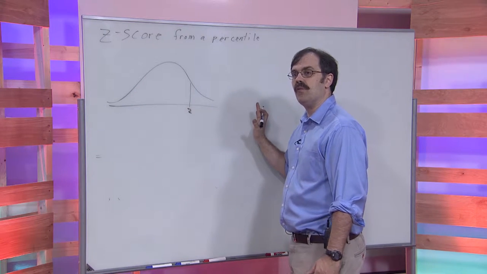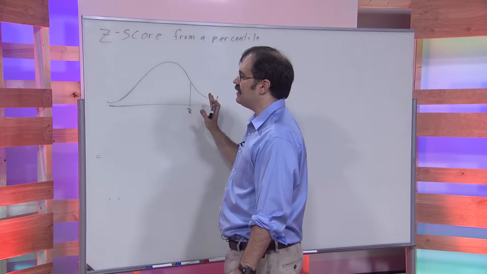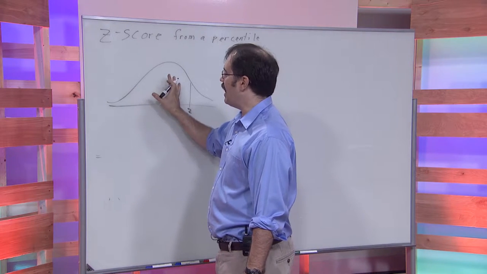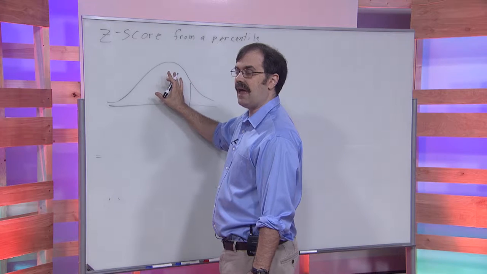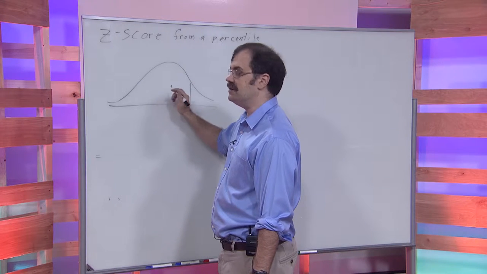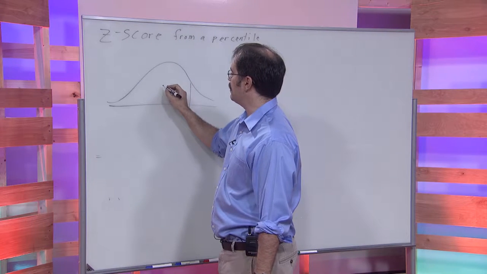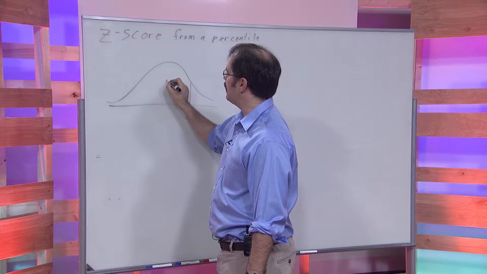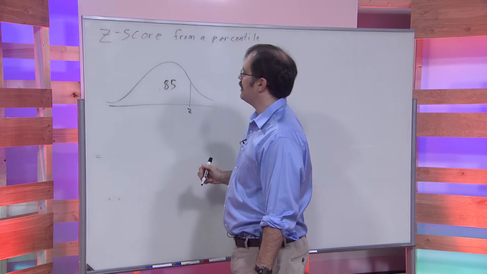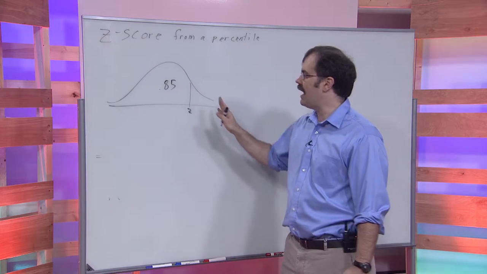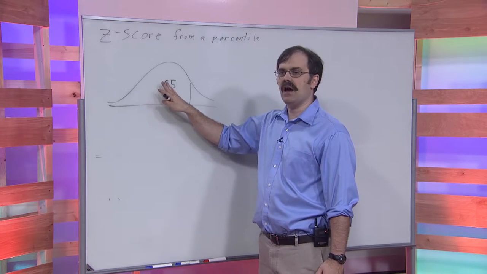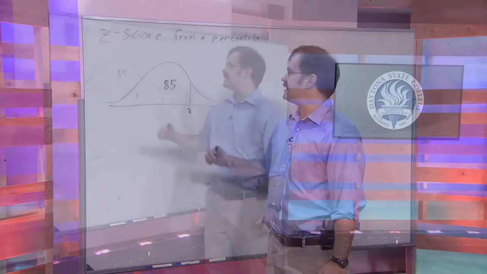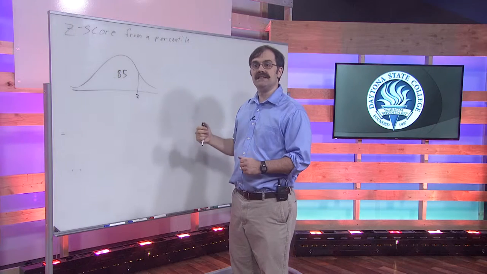Let's first start off with what you would do to find something where you've been given a percentage of the population that is less than the z-score. So let's say you have a situation where 85% of your population is less than some z-score. What is that z-score?